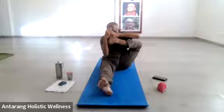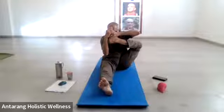We'll repeat it with the left leg. Bend the left leg and catch hold of the left foot. And then slowly take it closer to the body. If possible, try to touch your toes with your forehead. Then very slowly stretch it and relax.